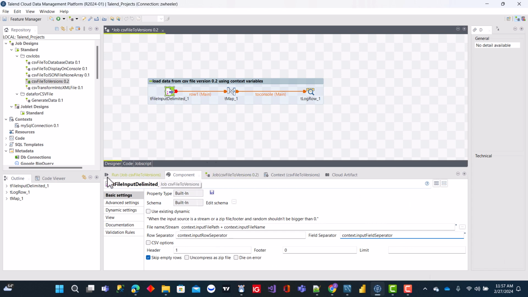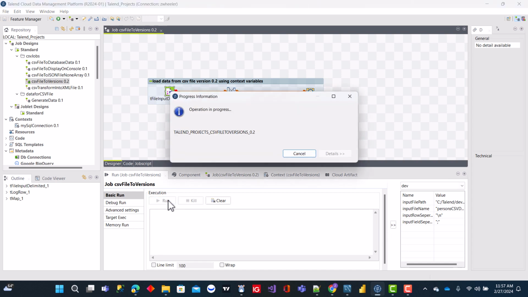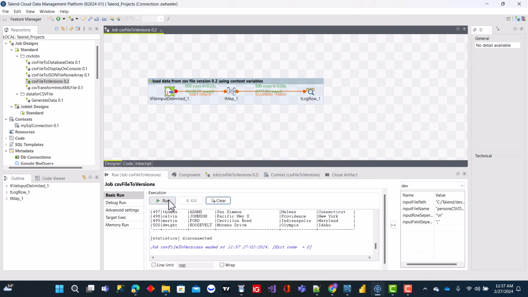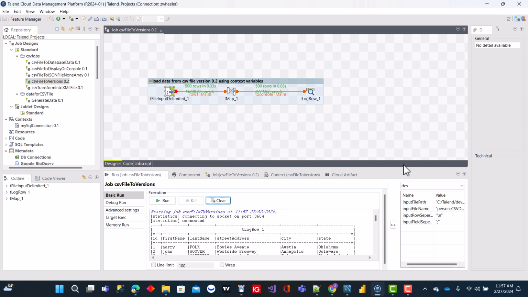And now what I'm going to do is simply run the job. The job is run. Bam! And all I did was just use context variables. Notice on the right hand side, we can click on here and we can switch locally whatever we want to run. You know, we can switch. You see that change here? Let's see if I can widen this up for you.